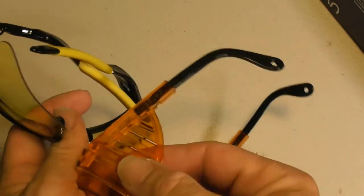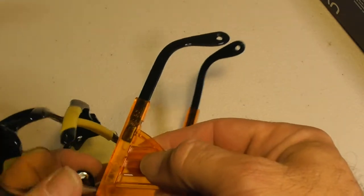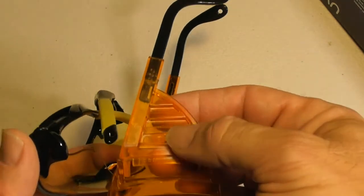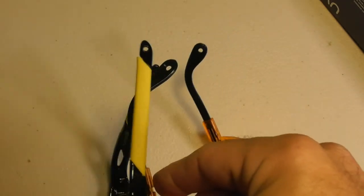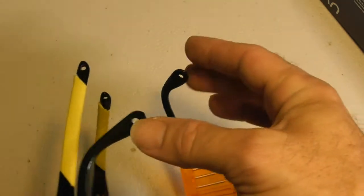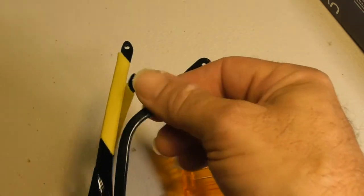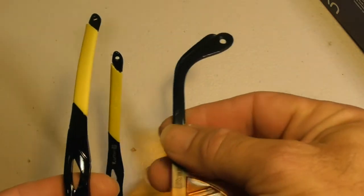This has got some vented space, I don't know why you'd need that for air, but this doesn't have that because this does not have the wraparound and the Honeywell does. This goes straight out and the Honeywell goes behind the ears. They both have holes in the, what do you call these things, the temple pieces, so that you can put a string on there.